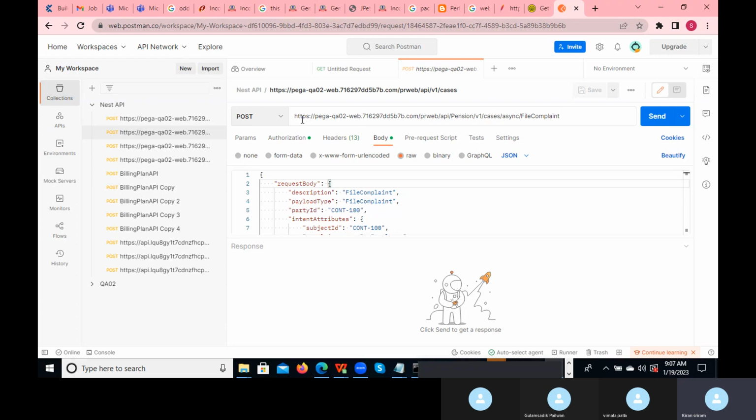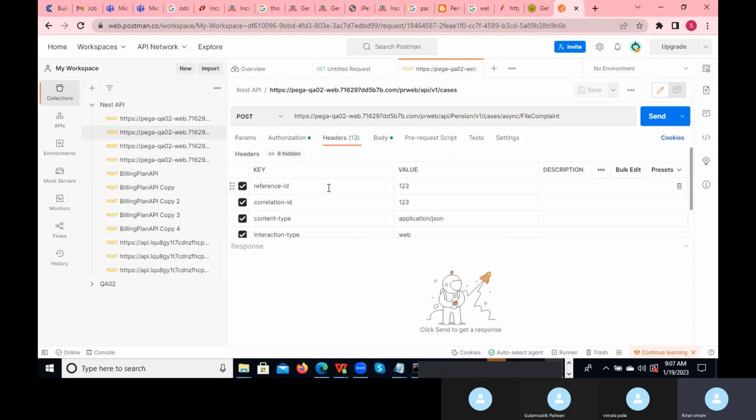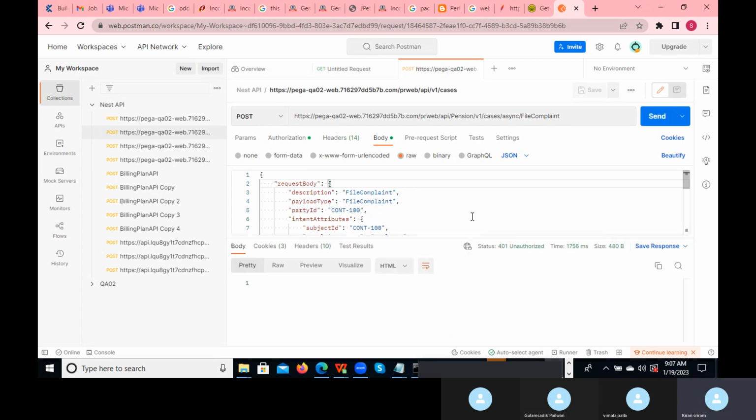From the web service point of view, it is clear: we need the URL and the method, whether it is post or get, and if there is any authorization, then the username and password for it, the header files, and the body. You need to ask for these and keep all the details here. After entering the authorization and headers, you can click send. I don't know whether this will work or not. This is the previous one. Okay, we are getting 401 unauthorized. They will have changed the password.